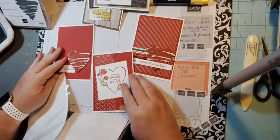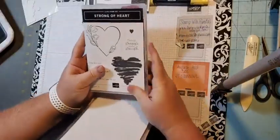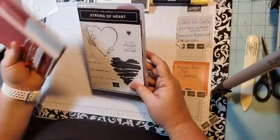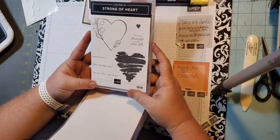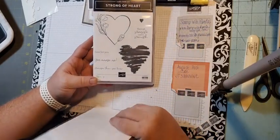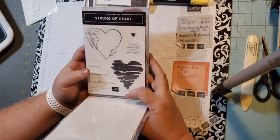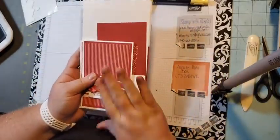You'll get all three card kits shipped to you at no cost. It's a Stampin' Up stamp set, so if you purchase it using the host code I will send you the card kits to make these three cards, the PDF, and the video on how I put them together. Three dollars of your purchase is being donated to heart research. Contact me and I can send you the host code information — you have until August 31st to order.